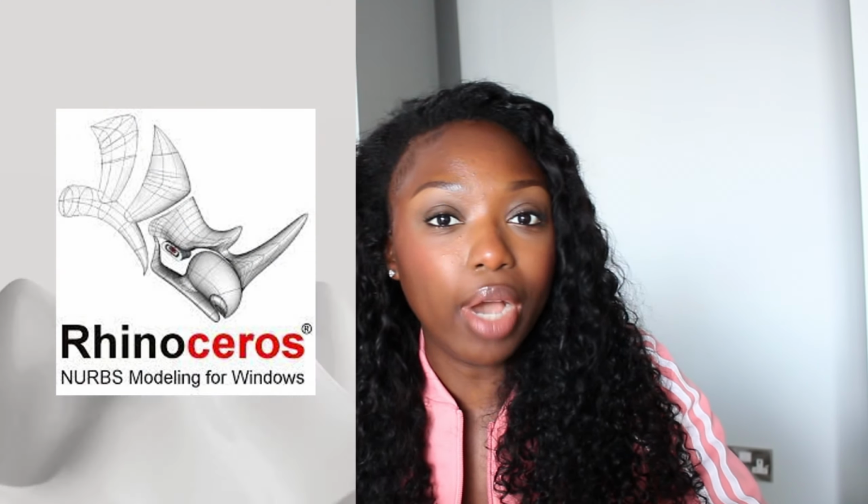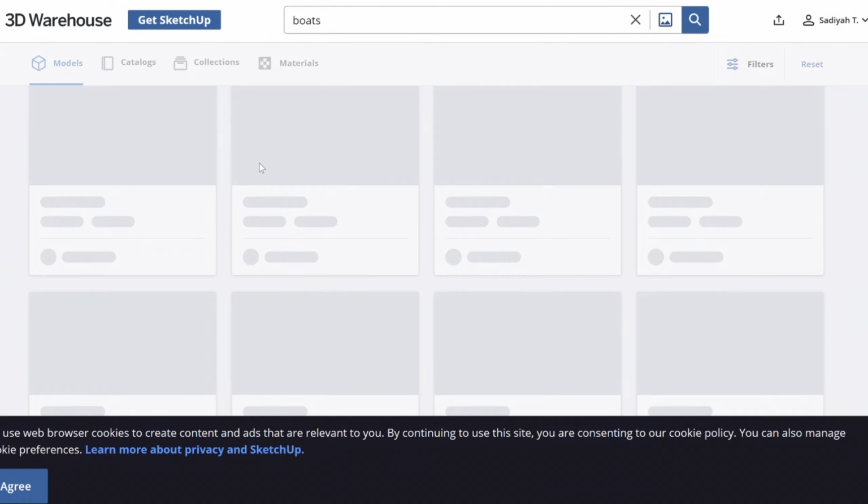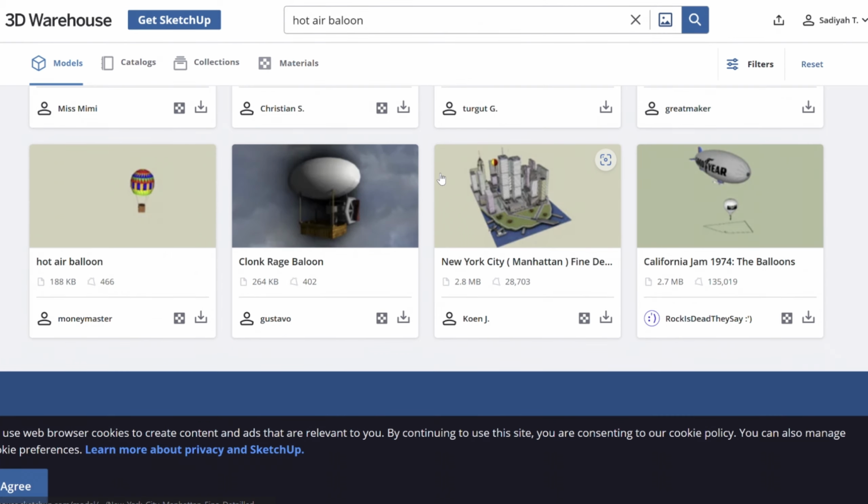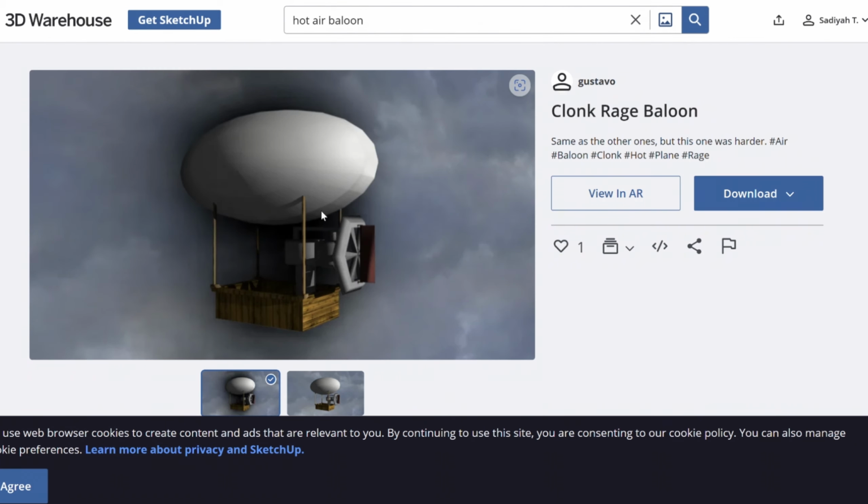I moved between Rhino and SketchUp because I didn't want to model everything myself. That would have taken way too long. So on SketchUp Objects, I downloaded a range of different shapes and items, which I was then able to put into my Rhino model and further edit to match what my goal was for the image. I was constantly importing and exporting different shapes and imagery just to make sure that it all lined up with what I was trying to create.